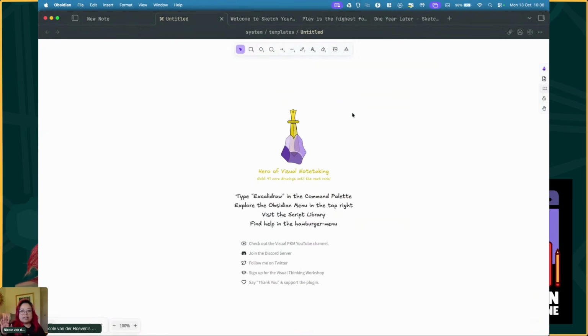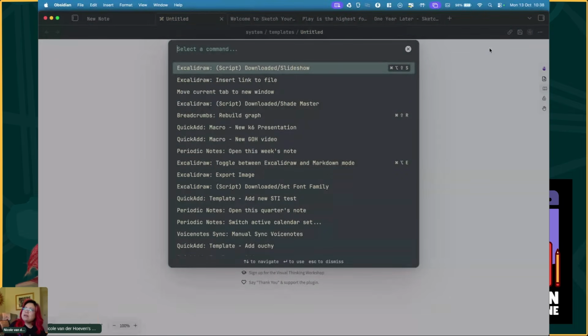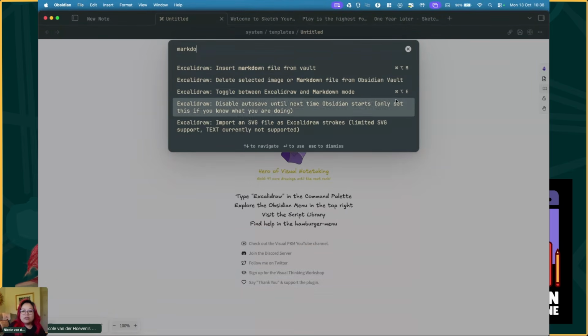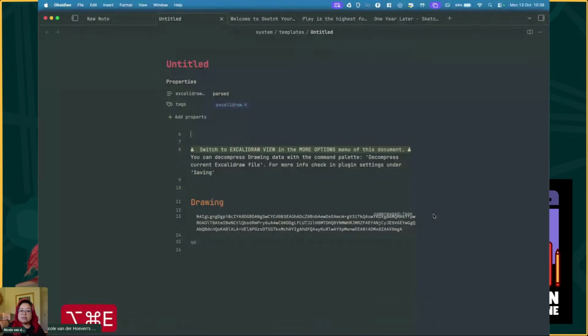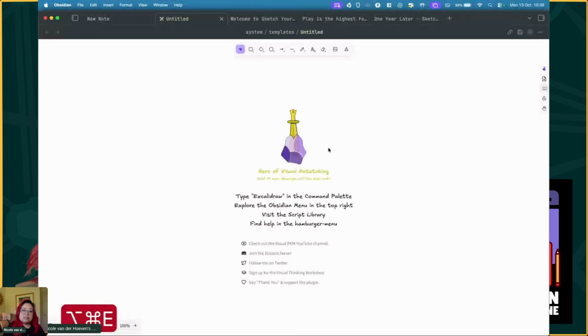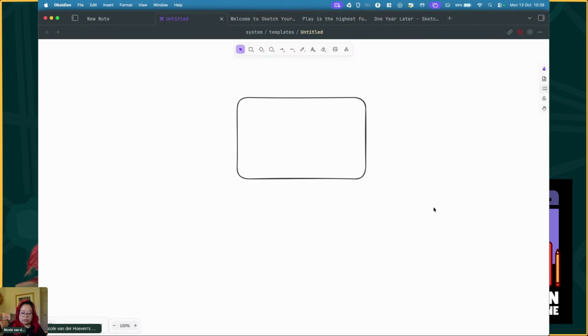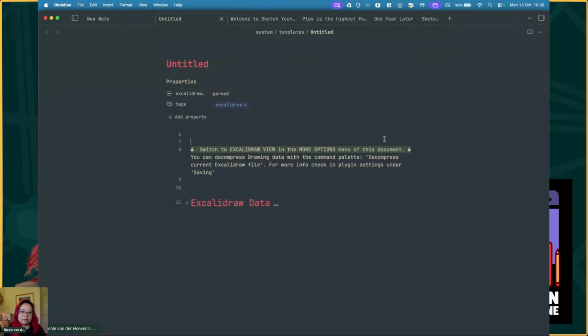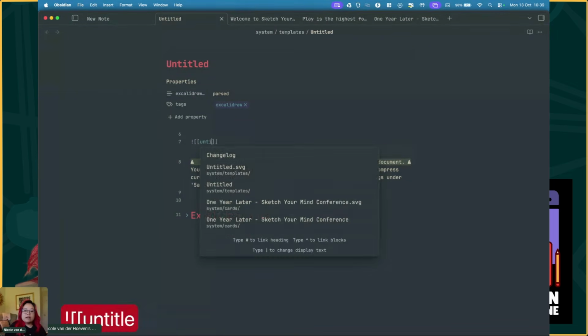What that does is it brings you into the drawing right away, but you can go back and forth. I have a keyboard shortcut for this. I don't know how you actually do it without the keyboard shortcut. I think you toggle between Excalidraw and markdown mode, but I always just use this hotkey so it's muscle memory. So I can flip, this is the text one, and then this is the image. I can draw something here and quickly save that. Oops, hit another hotkey there. And then I can do something like untitled.